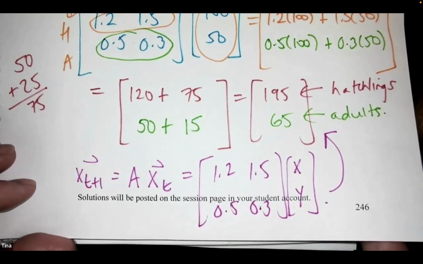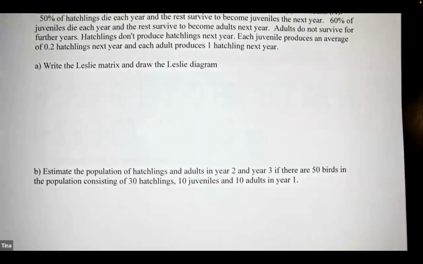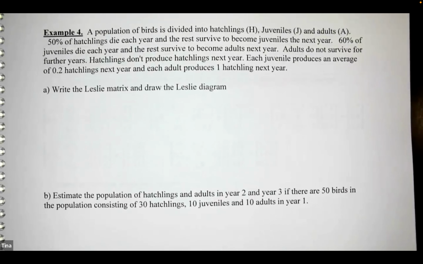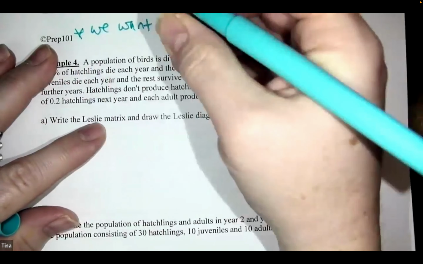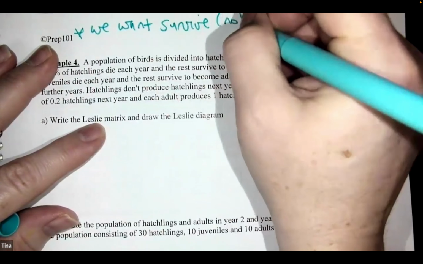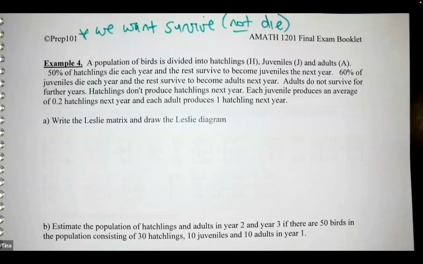Now you can work between the various methods. So I'm going to show you this one, even though it's a 3x3, just to show you percentages, because a lot of times they'll try and trick you on the exam. So even if they only give you 2x2s, I still want you to get the concept here that if they tell you what percent something is dying at, you don't want to use that percentage, okay? You always want to use the percentage that survives. So make a note of that, because that can be confusing to people. So when you go to make your matrix, always think surviving numbers.